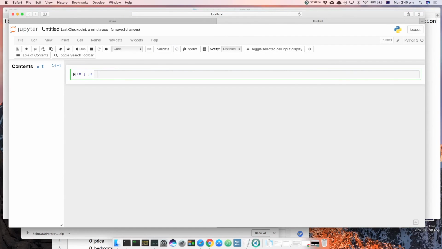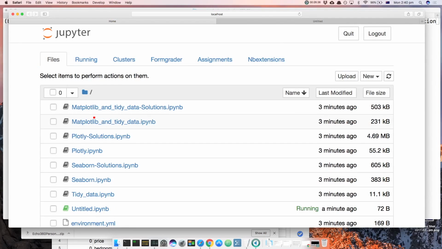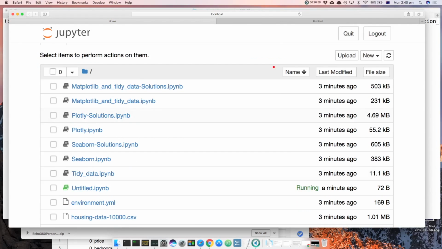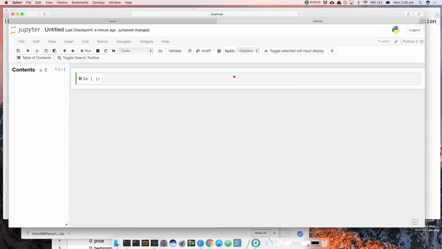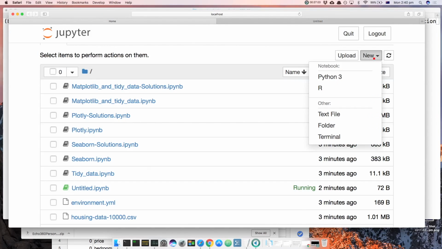There is a notebook called Tidy Data in here, which will remind you of stuff later. I think it's better to start from a blank notebook, but you can use that one if you want. If you do, I suggest you make a copy of it, because I'm probably going to get you to git pull tomorrow, and if you edit it, you'll need to stash the changes somewhere else. Actually, it might be fine. Sorry, I'm just saying start a new notebook. So in your window, just say new Python notebook.